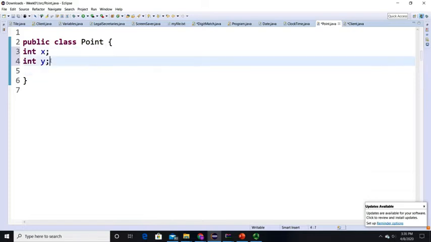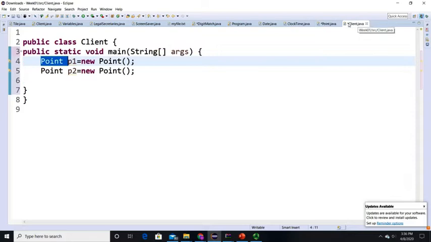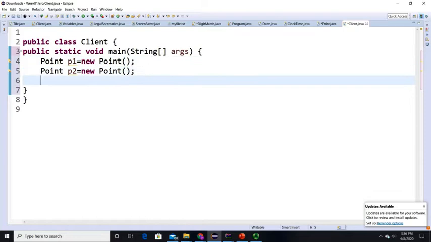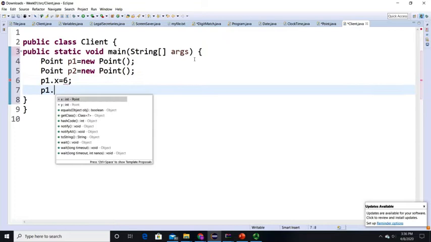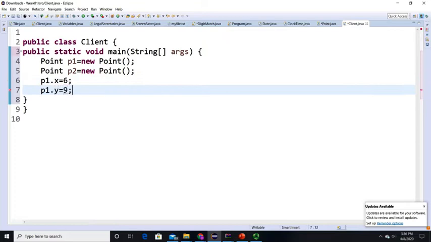But in this case, every object comes with those fields. So this P1 has its own x and y value, and P2 will have its own x and y. So let's assign the values. I would say P1.x equals 6 and P1.y equals 9.